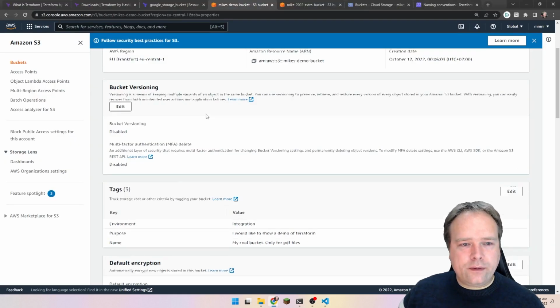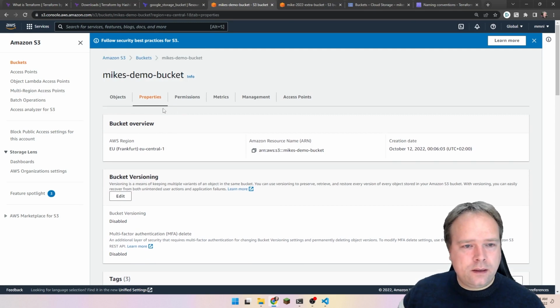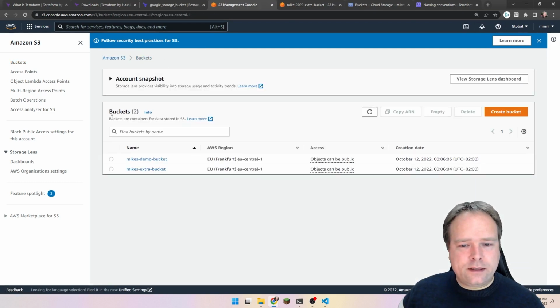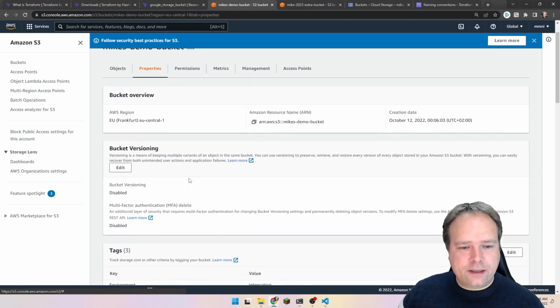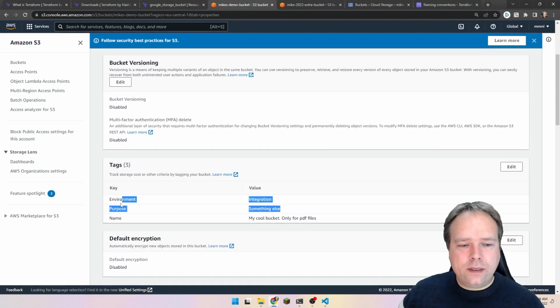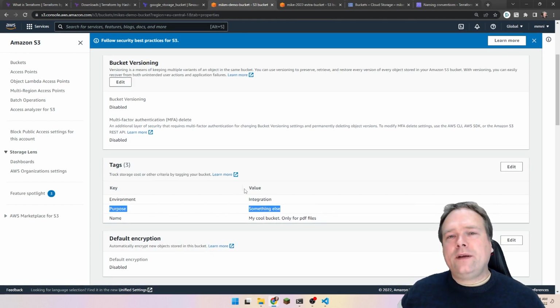And then we will go look at our resource. I'll go to my buckets, and I could actually just have refreshed the properties. I'll go to my properties, and whoa, now we have purpose: something else. This is one of the cool things about Terraform.